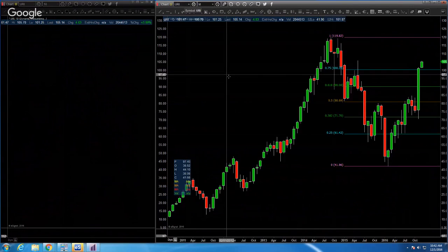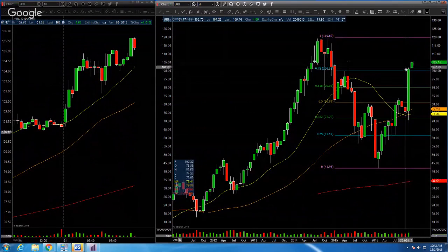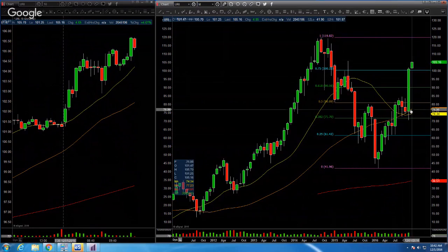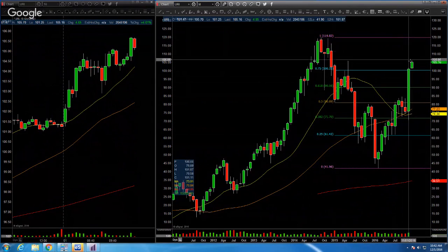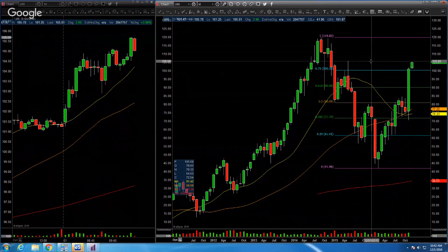URI. Oh, man. It's getting close, guys. I know we looked at this one the other day. You have a pivot here around 105. If you want to start adding slow here, you can. The monthly's getting there. I would love to see 110, maybe 115. I'd love to see a double top. Maybe wait just a little bit. It is hitting this pivot, so if the markets do dump, it's probably going to go lower.